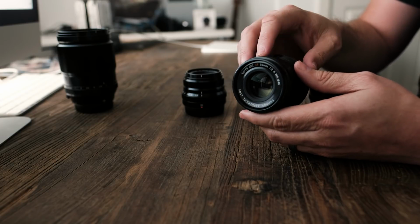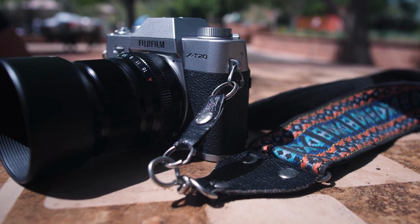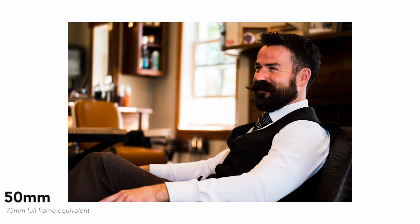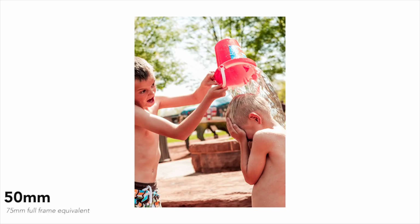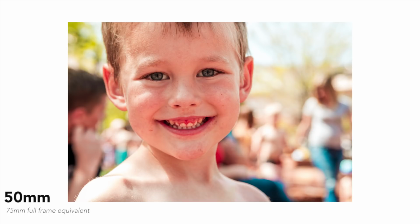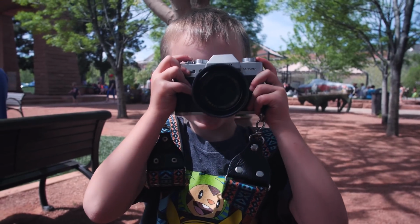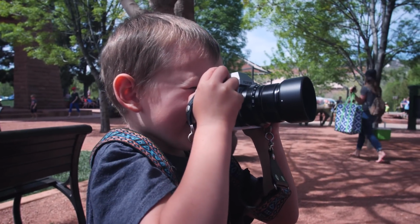Moving right down the line, we have the 50mm f2. While still solidly a portrait lens at the 75mm equivalent focal length, this lens brings a lot more flexibility into a portrait shoot. Notice that here we start to see a bit more of our background while still providing great out-of-focus backgrounds for subject separation. This is a focal length I'd be slightly more comfortable heading out to a family event with, realizing that for anything where I'm really close to family members, I'm going to have to still back up a bit to capture any of the environment. But the one thing I love about this lens is that even if I'm a beginner photographer, I don't have to be brilliant with composition to still be able to get pleasing photographs.